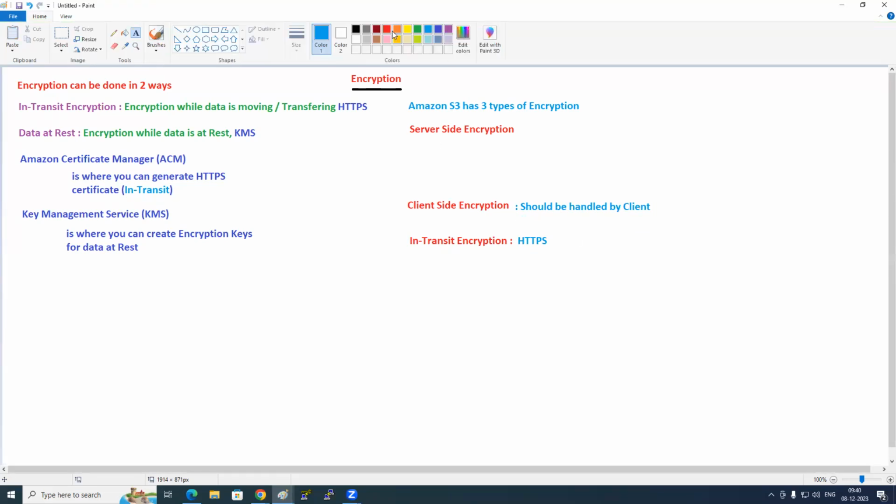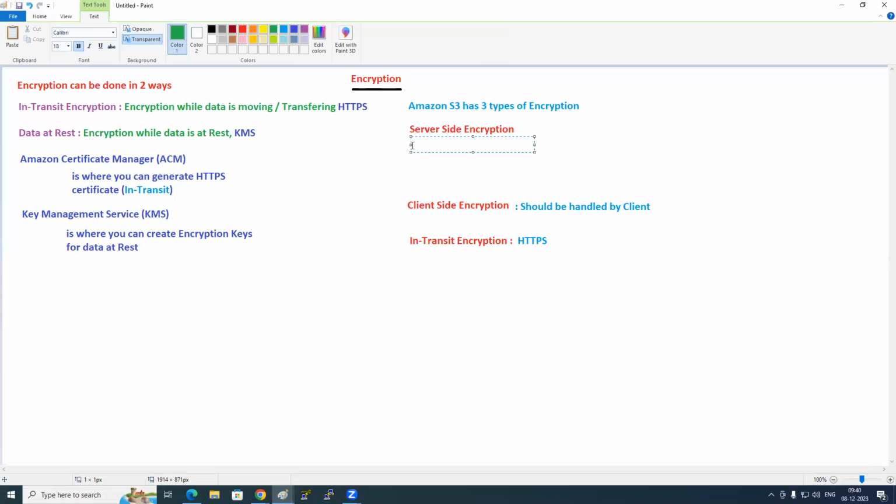Okay. So mainly we have server side encryption. In server side encryption, we have again three types. We call it SSE. What is the full form of SSE? Not senior software engineer, right? SSE meaning server side encryption. So three types: SSE-S3, SSE-KMS, SSE-C. In-transit and client-side, just ignore, we don't use them much. So mainly server-side encryption we'll do.